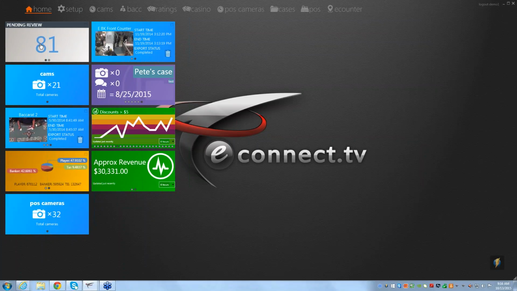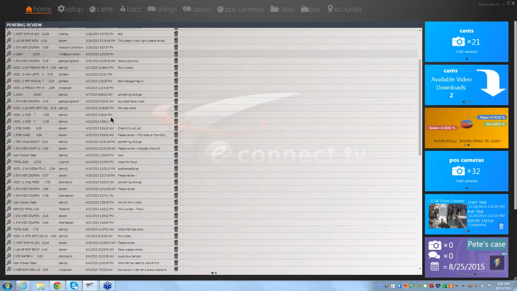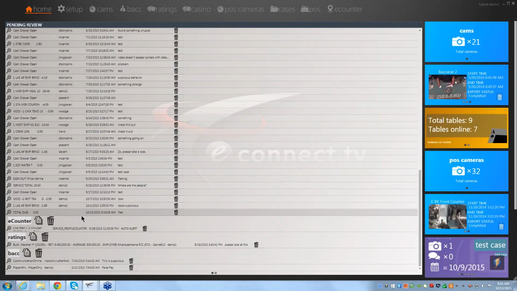So we click on this number here, and it brings up all 81 transactions that are pending review. So we can scroll down and find our transaction right here. So we see it's a test transaction that was done on today's date, total due equals 0.